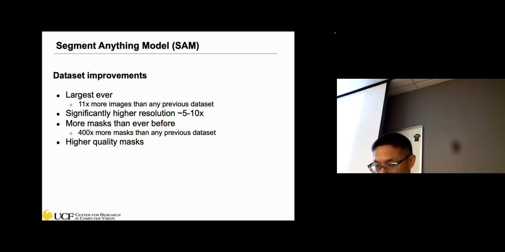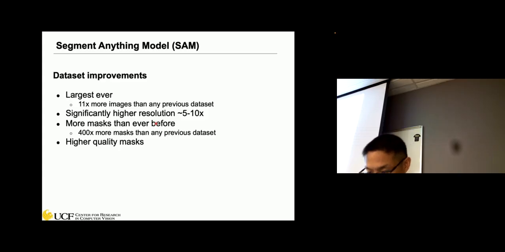Usually in a data set like ImageNet you have very low resolution, like 256 by 256, but they were able to collect even higher resolution images, because a lot of the time we are dealing with varying resolution images. Some of them are very high resolution. If your model is trained on a single, very low resolution, it may not perform well on some of the higher resolution images.